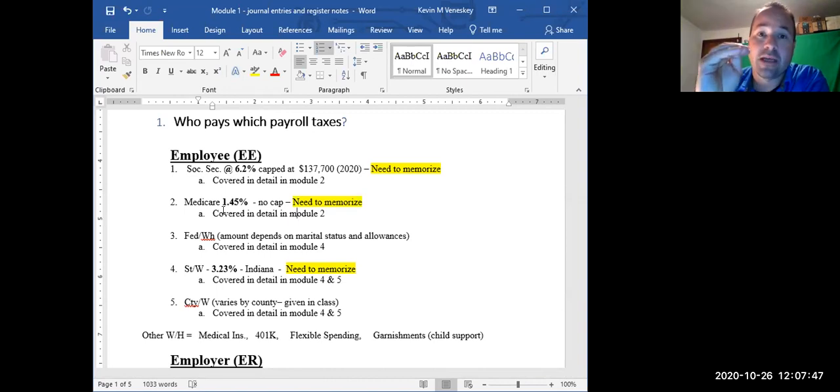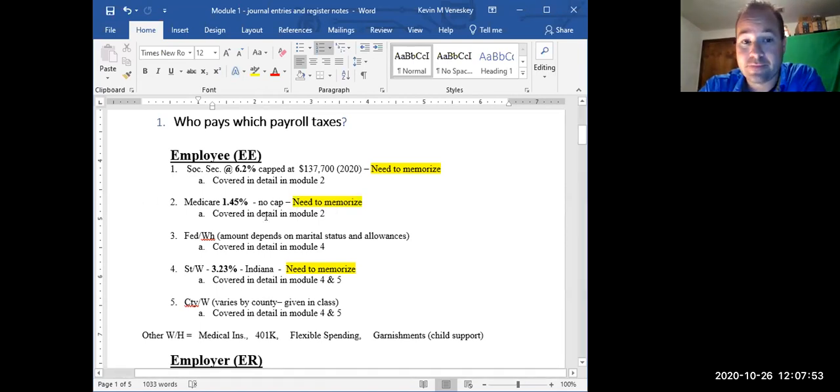Once you hit those higher level caps, you actually have to pay a premium, a higher percentage on any dollars above those high dollar amounts that you've earned. But for most of us and most of the clients that we ever do, it will always be 1.45%. That's the number I want you to remember.